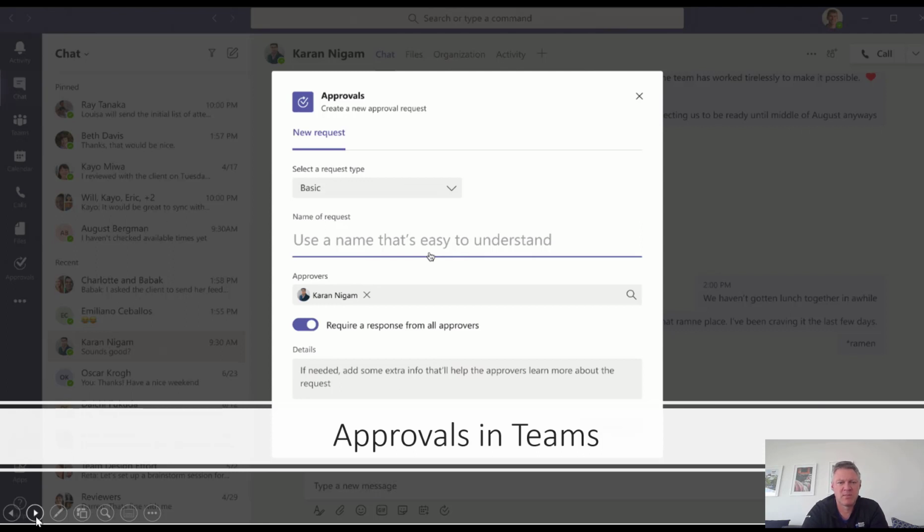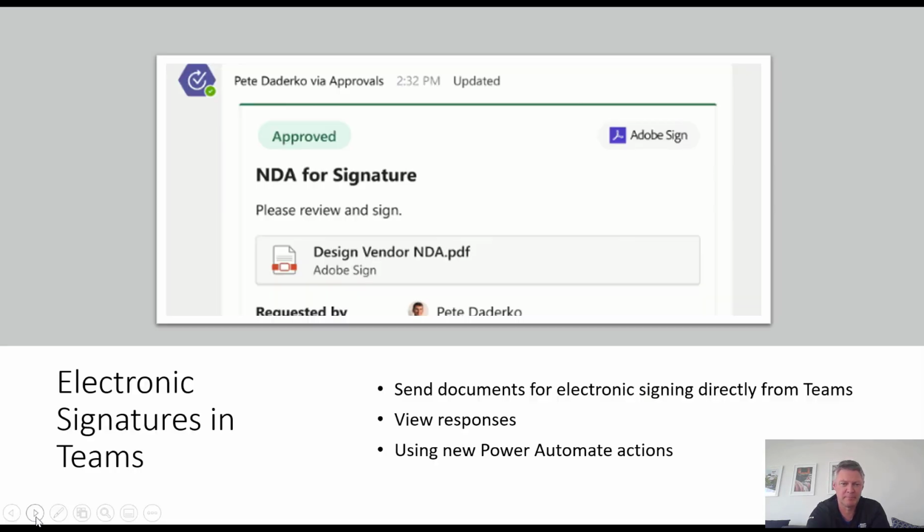They're also building into Teams the ability to do approvals directly within Teams. In this example here, you can do document approval directly from within the team. So send the request off and then, using adaptive cards, of course, respond to that within a Teams channel as well. And another example, they're allowing you to do things like signatures directly in Teams as well. So this is bringing those document approval and signature functionality that we often do within SharePoint into Microsoft Teams, because that's where our users are.